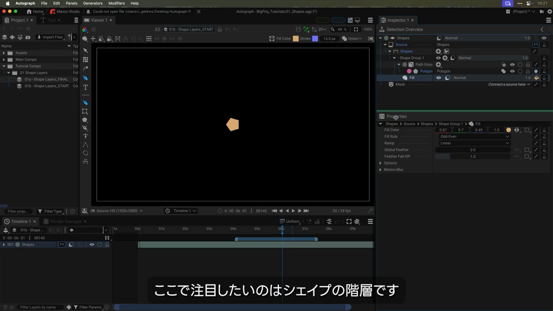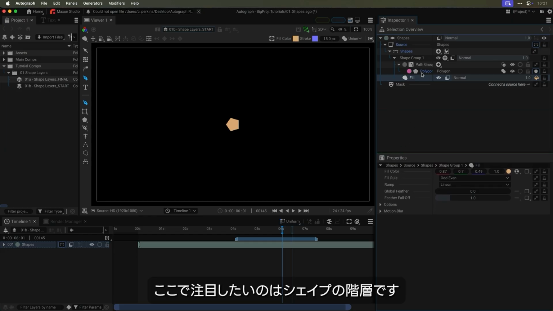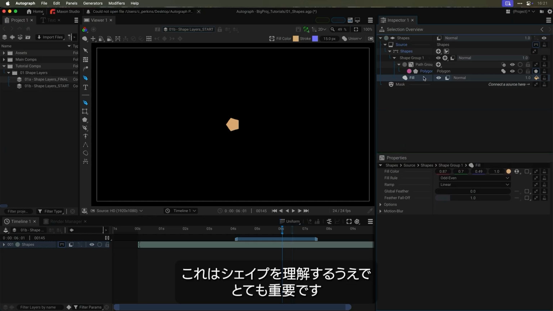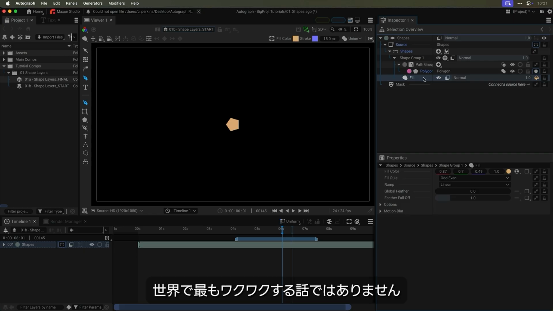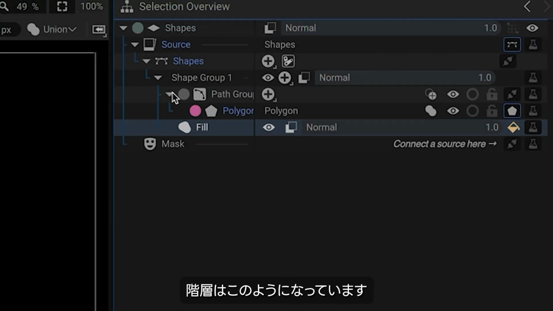But really what I want to focus on here is this hierarchy of shapes. This is really critical to understanding shapes. It's not the most exciting thing to talk about in the world because it's just talking about hierarchies and structure, but understanding this will help you get the most out of all of the tricks we're going to be looking at in this next section. So the hierarchy goes like this.